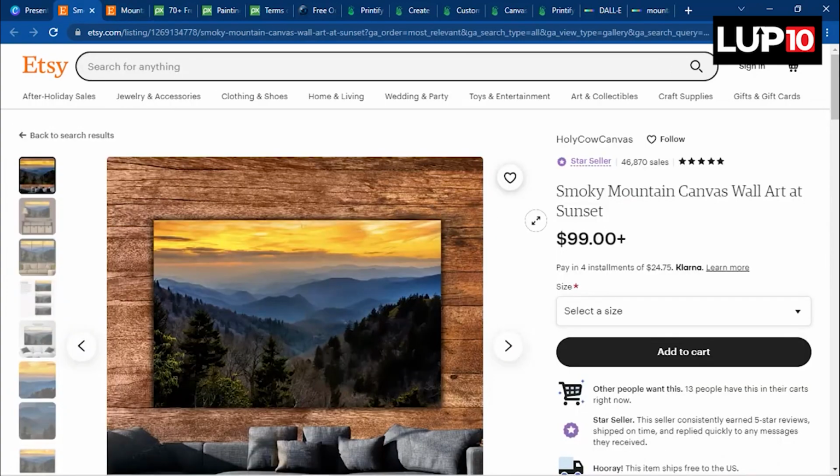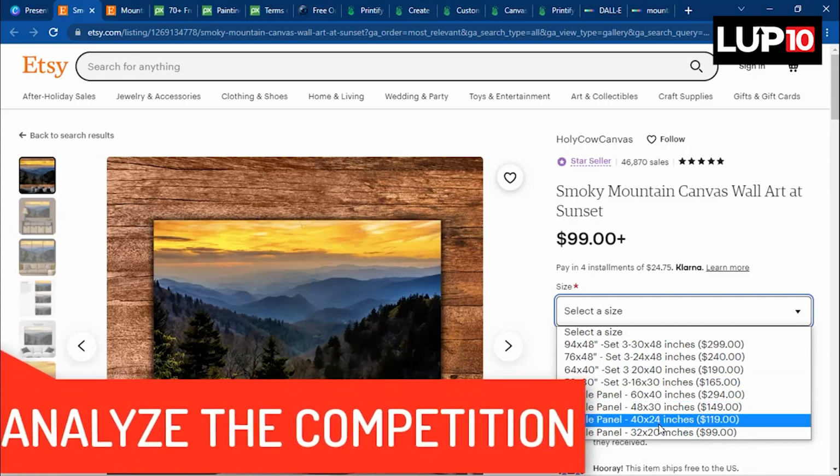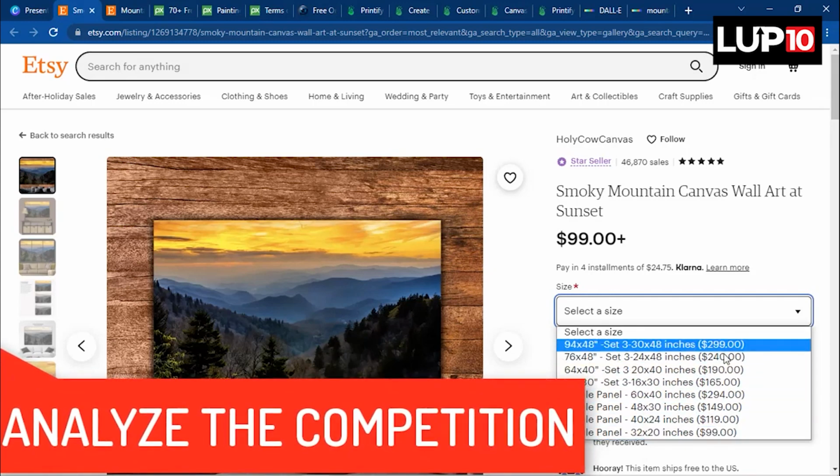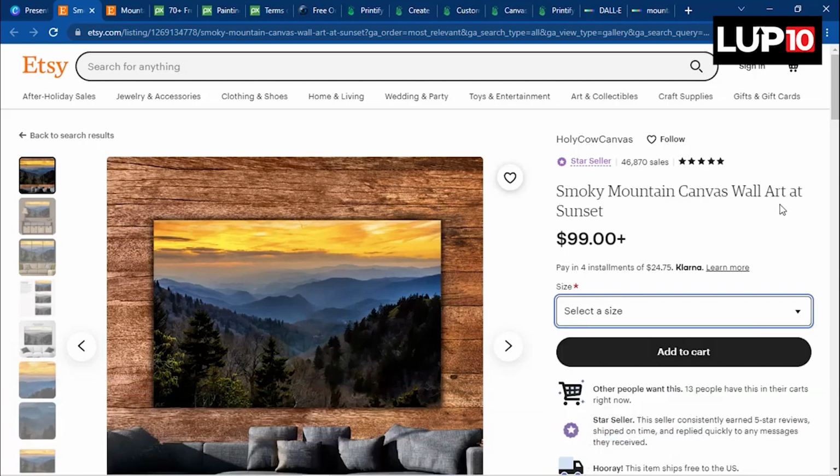Now, if I click on this and have a look, you can also see the different sizes and the different prices that they're selling. You can quickly do the math later, based on the amounts that they're selling and the size. Then we can simply compare how profitable it would be when it's our turn to try to sell this. So it's very easy to do in Etsy.